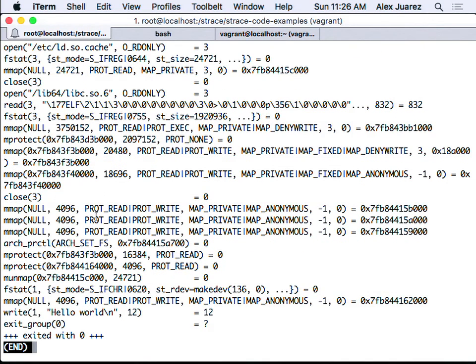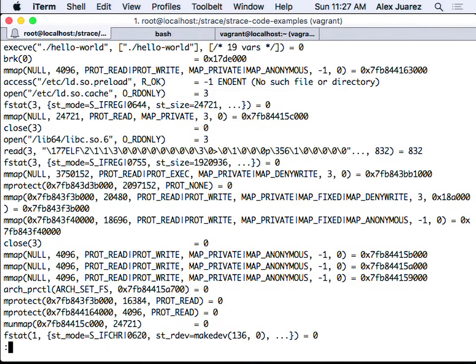Right, again, this is very simple here. We're mapping memory, projecting it, doing a stat, and then writing out hello world. One thing I show here as we go through this is, when we say open a file, we learned earlier the format there: we have open, we have the arguments, and then we have the return code. Open returns the file descriptor back to the application. So that 3 there is what we use to say fstat 3, fstat on that file. That's how I tried to tie into our text. Here's what's happening.